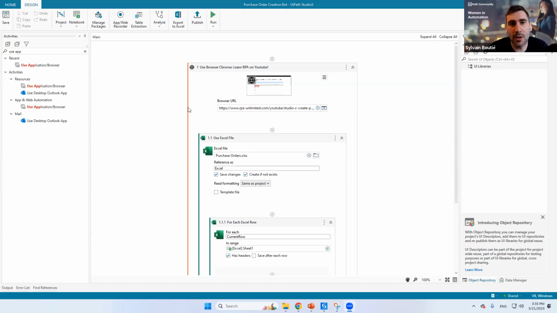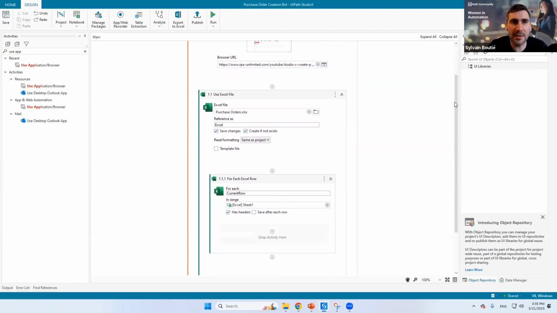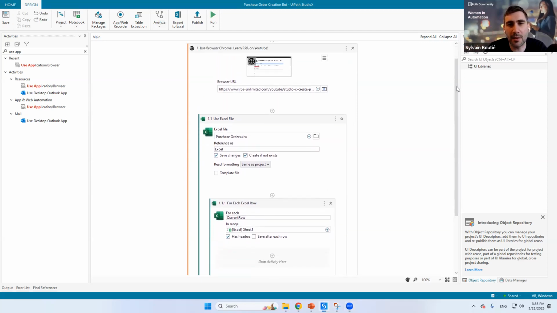After that, we tell the bot we want to work with an Excel, so we are using a use Excel activity. Every time you want to work with something, you need to start with a use something activity, which you will find right away on the left side in UiPath. When you do that, you have the possibility to use the pre-built activities that you're going to find in the subfolders on the left side.